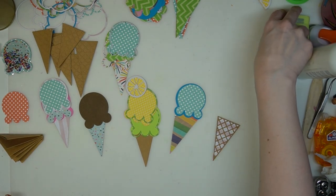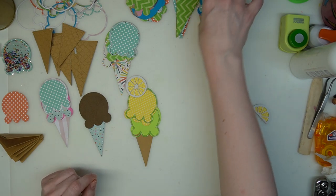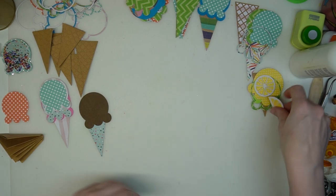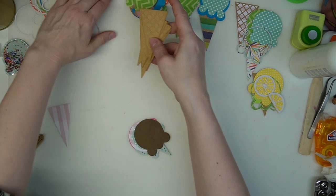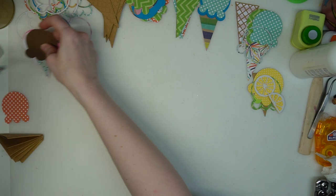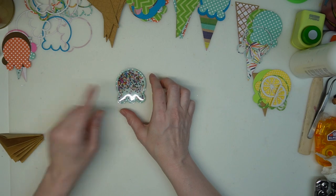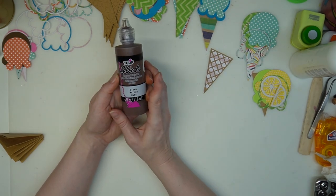All right, friends. So now that we've decided what we want in our album, we are going to set those aside, because we're going to do this sticky and drying part now. So we're going to put these aside. I already know how I want to do these. I'm going to have all these fun things. Here are my cones. These are all ready for assembly now that I've got them together, and I know how I want to layer those. So let's make the shakers and the syrup now that we've picked out what I want. I know that this one is going to have a double scoop of syrup.